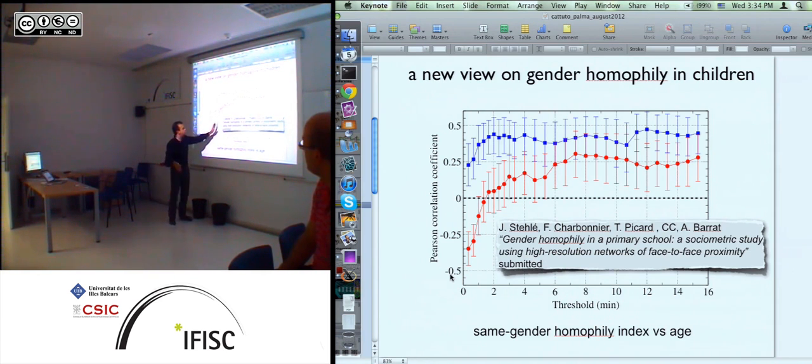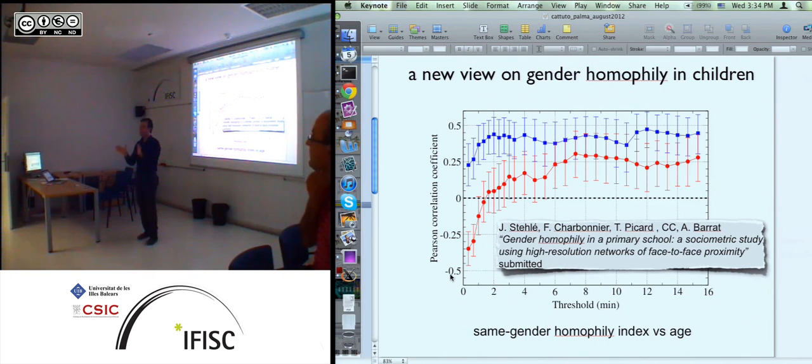For girls, what we show is that for fleeting ties, for short contacts, it's actually the opposite. Girls get gender selective, but they establish fewer strong connections with other girls when they're younger, where the weak ties are more discrete. So in a sense, they concentrate their social attention towards other girls, investing more energy in the strong ties. The boys do not display a preference for the strength of the tie. They just spend more time with boys, regardless of whether it's a casual interaction or a close friend. Girls behave differently.